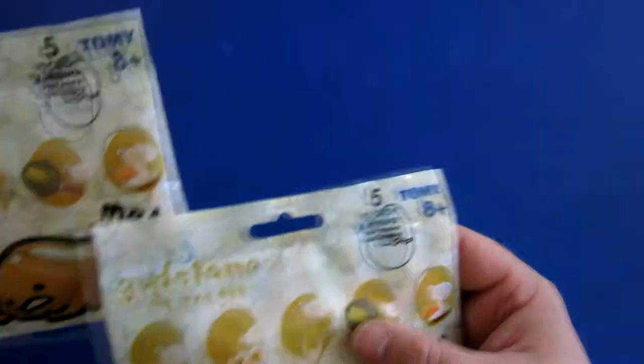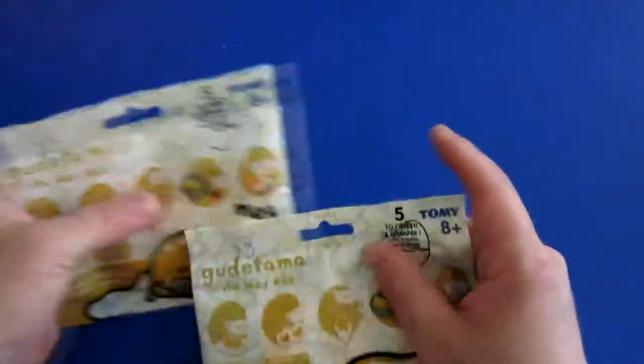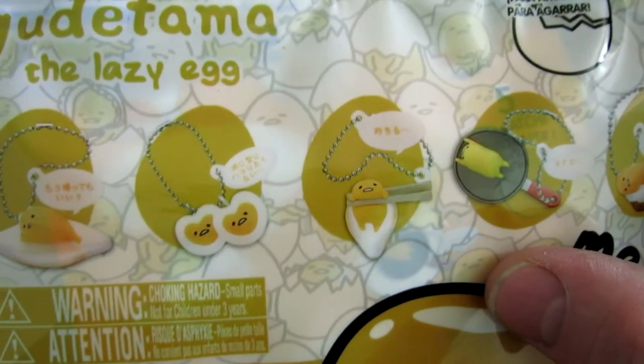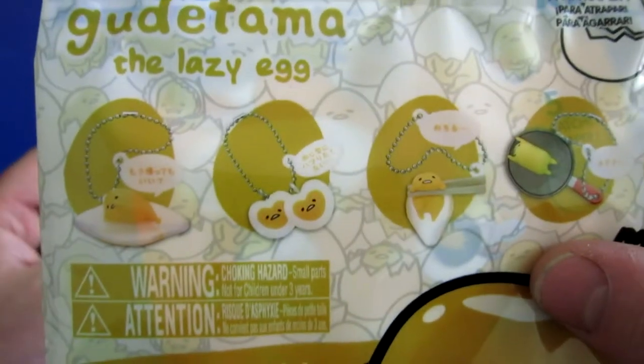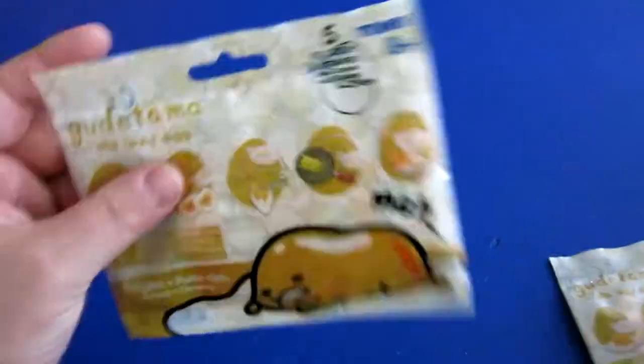So basically, I just got a couple of them and I kind of want to see what I can get. I think that I've got at least two different ones. I'd really like to get this little frying pan one and the chopstick one. I think those are the coolest ones. Those are the most meh. Anyway, let's open this one first.